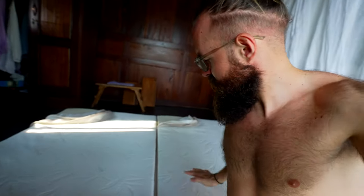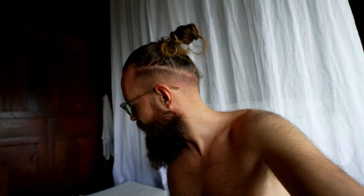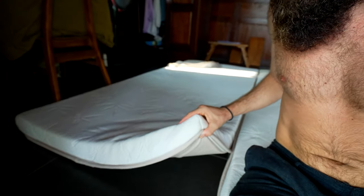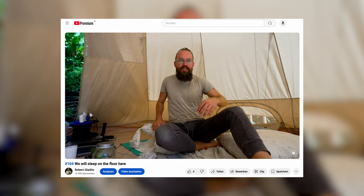Our two new beautiful Hevea organic latex mattresses that I brought home two days ago. Last night I slept on this one; the night before on this one, in order to see which will be the mattress for our floor sleeping setup at Custodia. Both are 7.5 cm high, so quite a thin mattress, in order to have all the benefits of floor sleeping and aligning posture.